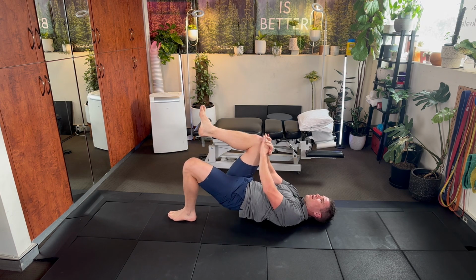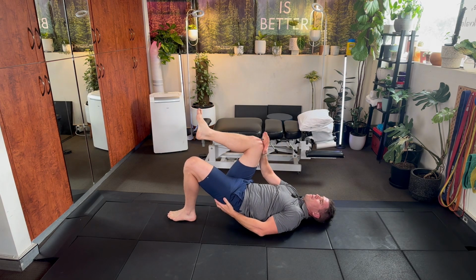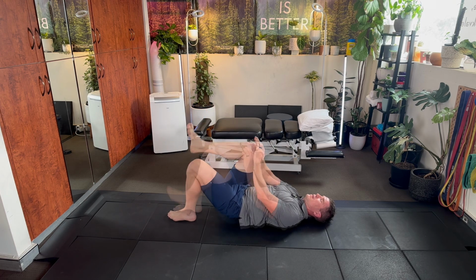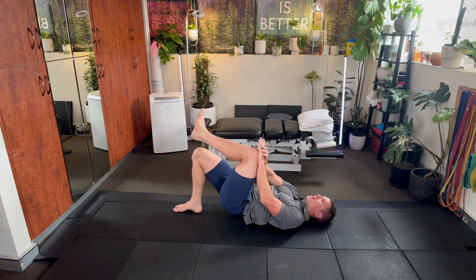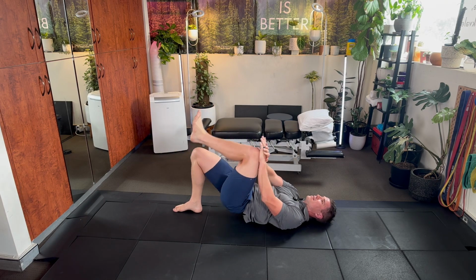With this one, we want to be doing a couple sets of 10, just so that we start to feel the bum engage. We want to start to feel that hamstring engage. And obviously we're going to go through and do them on both sides, again seeing if one side's tighter than another, or if one side feels weaker than the other.